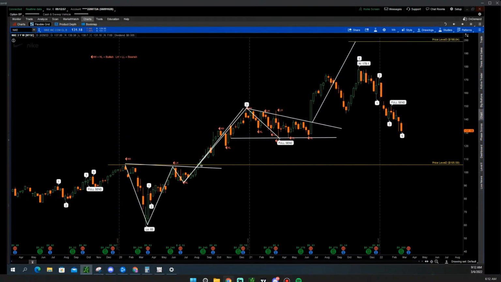I mean, I don't even know what ticker I picked. Nike. It looks like it attempted and it went all the way to 180. It still had about 20 bucks to go, and it never got there. But then it broke out and it made new higher highs here, and then another higher high.